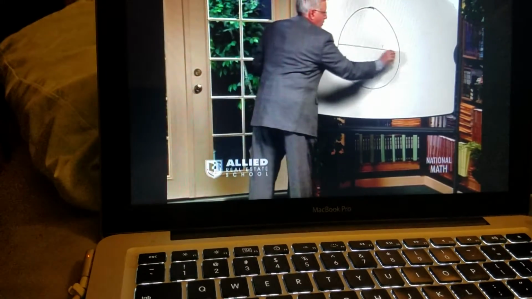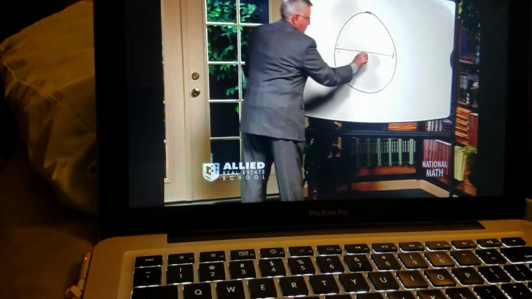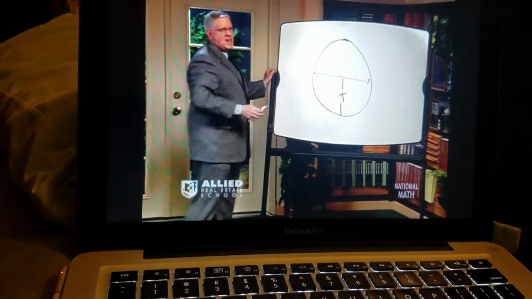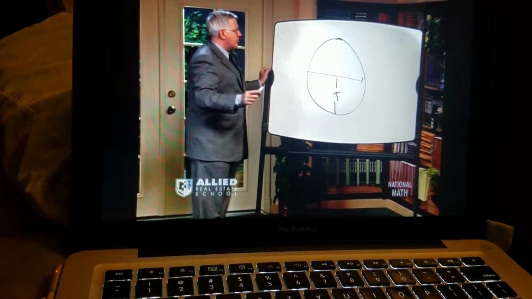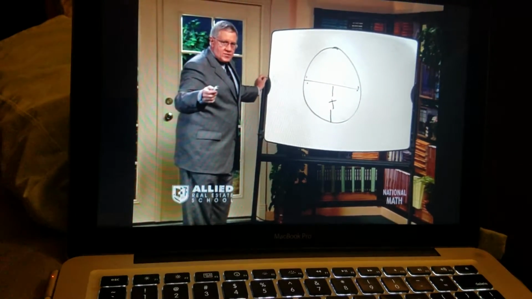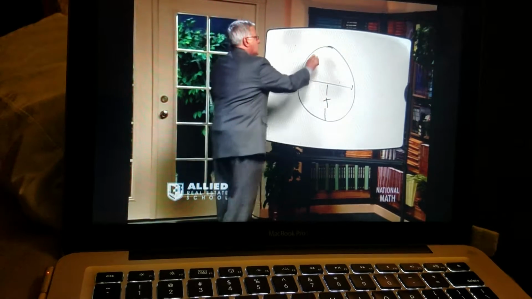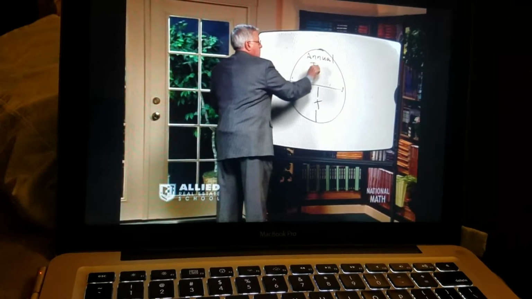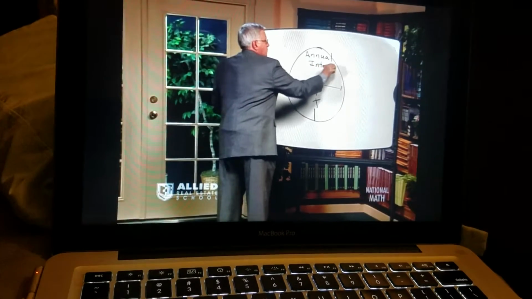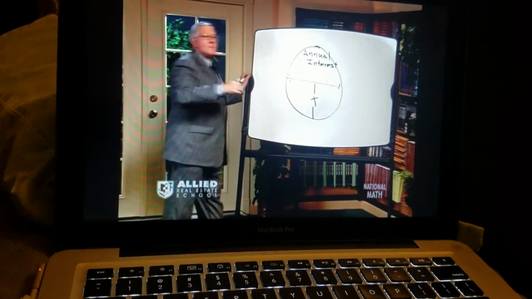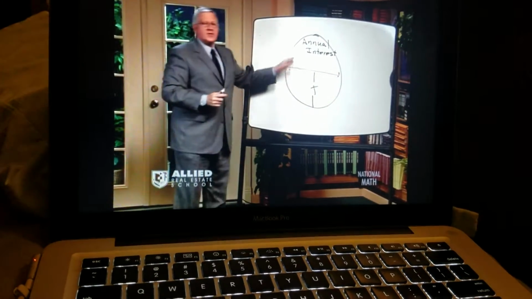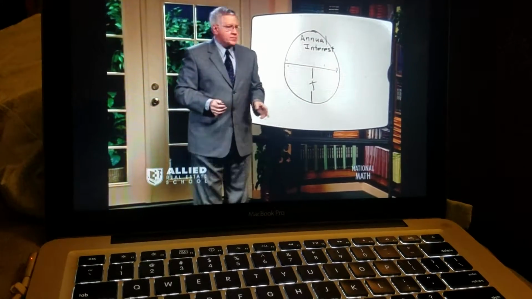Looks like this, of course. Now, don't be criticizing my circles, okay? I know it's maybe an egg shape there, but you get the idea. With the interest rate circle, the top of the circle is annual interest. That's the amount made if we reference an earlier circle there. It's annual interest. Now let me camp on this a little bit.